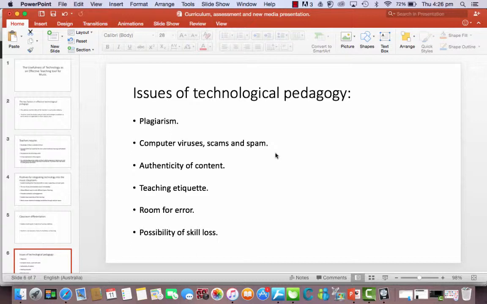Computer viruses, scams and spam. So that relates to all subject areas, but music included. Self-explanatory, but teachers need to be aware of that. Authenticity of content. So, for example, students could be assigned a research musicology task on a particular artist.